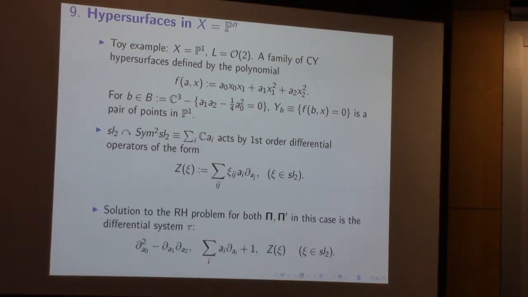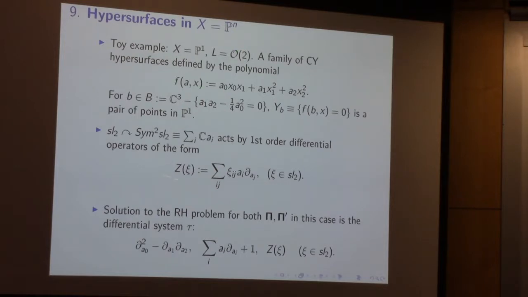Now you have 3 operators, and it's quite elementary to check, basically by hand, that the solution to the Riemann-Hilbert problem for both the period sheaf and the residue sheaf is given by this differential system. This system has three sets of operators. One comes from this nice quadratic operator. Notice that it's a binomial. The next type of operator is the Euler operator, which refers to the fact that your residue is homogeneous of degree -1 in the variable A. So this captures it. These are the obvious things you can write down. And finally, there is the symmetry operator.